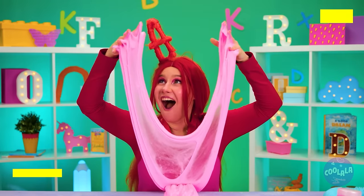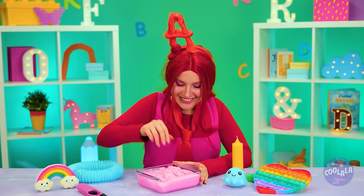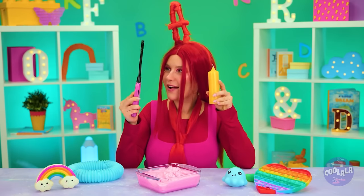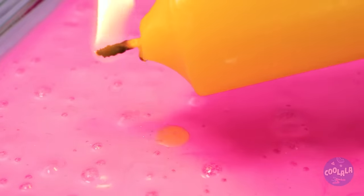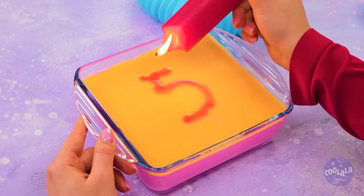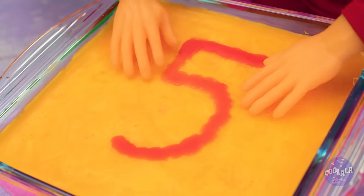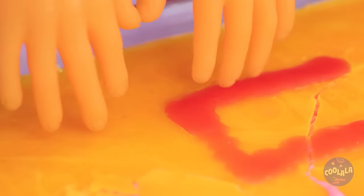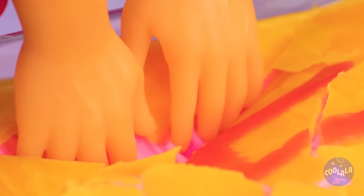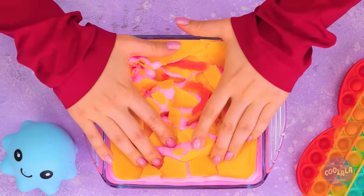Speaking of slime, it's great for crafts. Pour some into a glass dish and melt some wax on top. You can write whatever you want. But the real fun is cracking the wax. At least until you get your hands on the slime beneath.